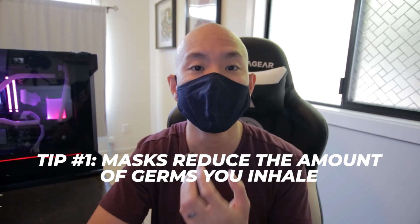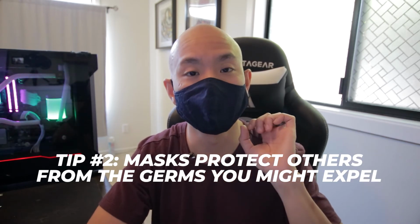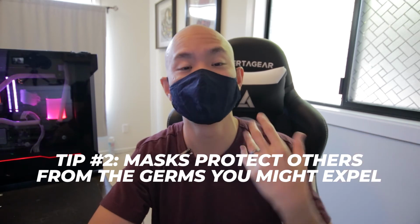It minimizes the amount of water droplets that you can inhale from someone sneezing directly in front of you. And also, if you're showing symptoms, or if in the off chance that you have the coronavirus, you're minimizing the amount of droplets that you're putting into the air. So the mask lends to the protection of yourself and to the protection of others.